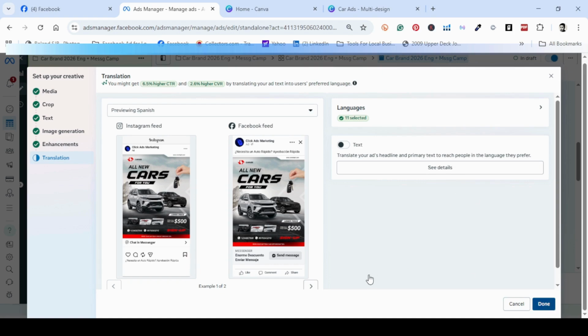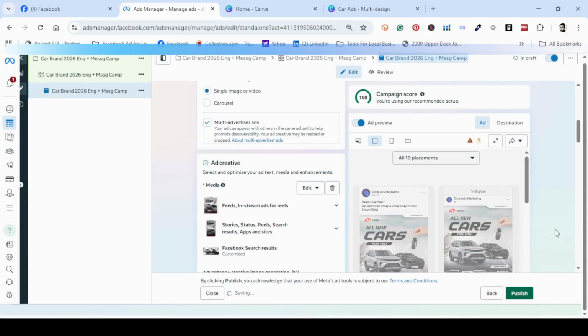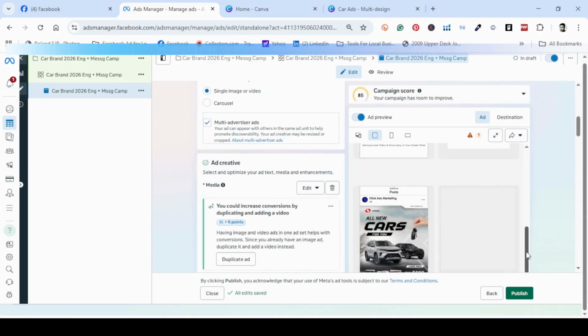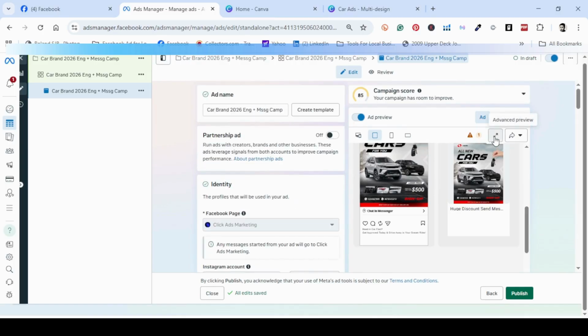So let's click done. There. So this is your first ad copy for your messaging campaign with the engagement campaign objective. So if you're satisfied with this, then let's try the advanced preview.